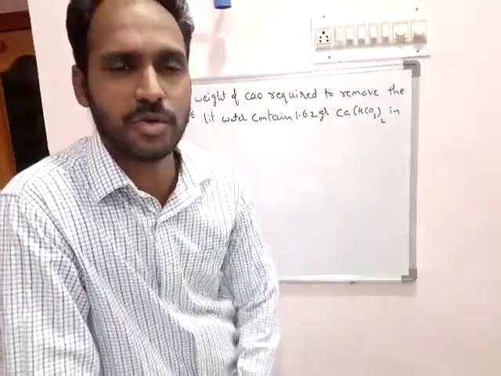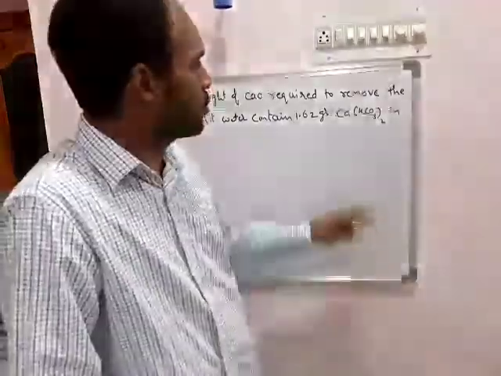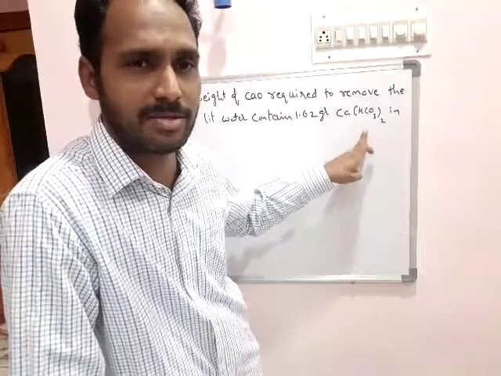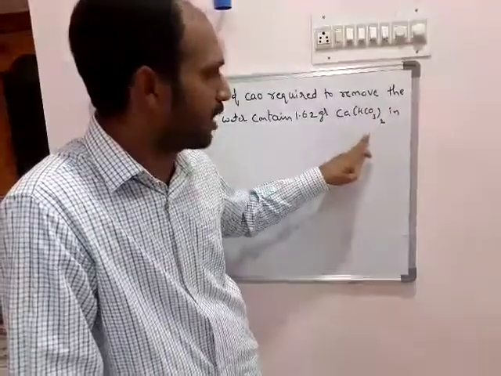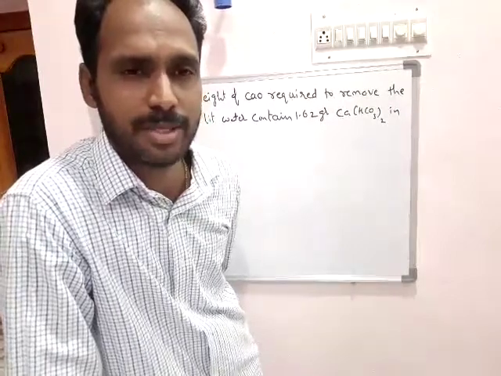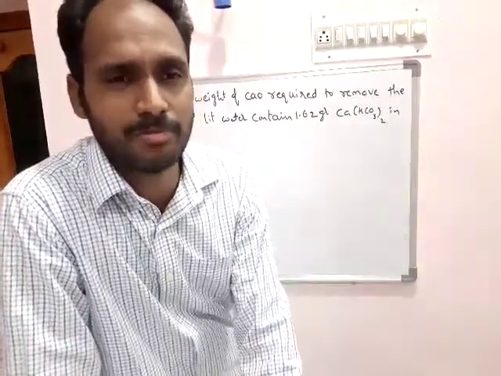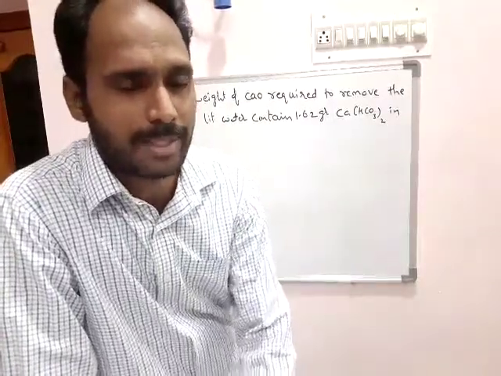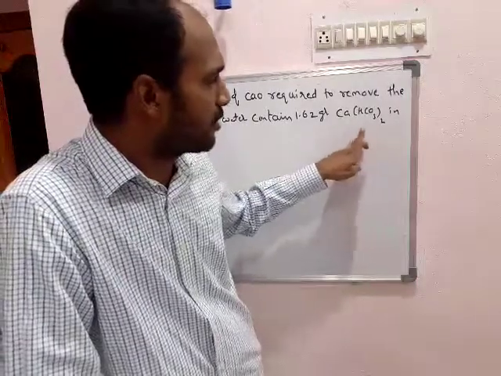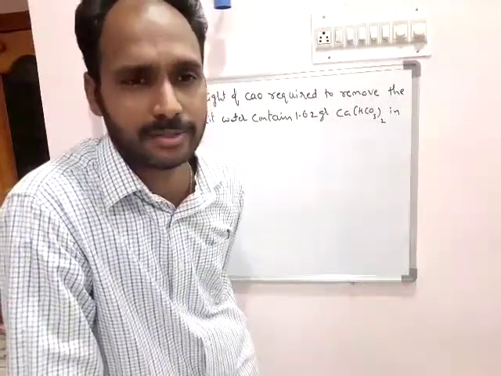Which salts are responsible for hard water? The presence of calcium hydrogen carbonate, magnesium hydrogen carbonate, calcium sulfate, magnesium sulfate, calcium chloride, and magnesium chloride. These are the main salts responsible for hardness of water. But here it is given that calcium hydrogen carbonate. Actually, calcium hydrogen carbonate is responsible for temporary hardness of water.